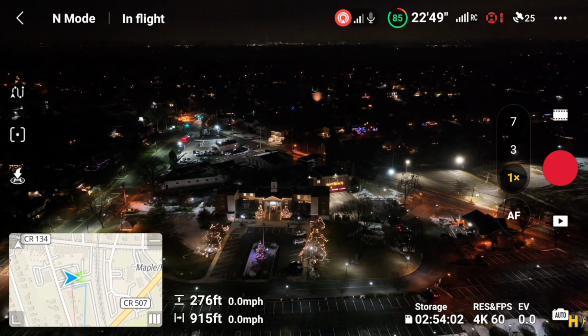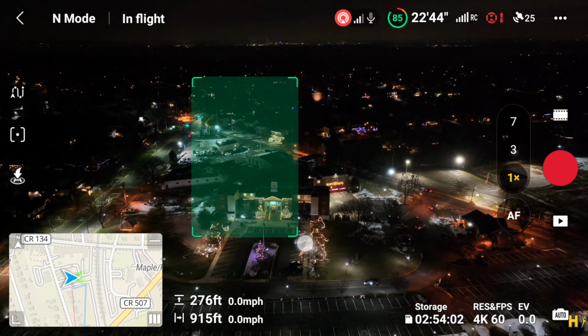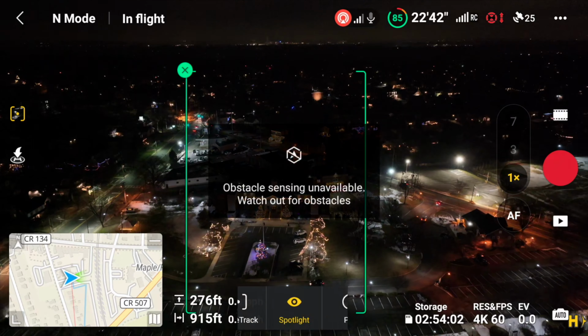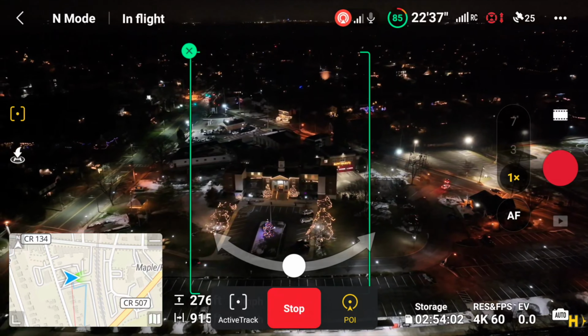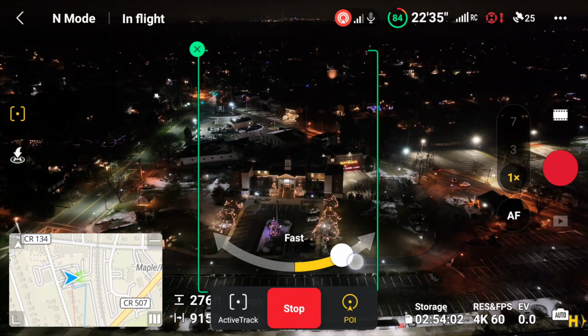All right, so knowing that, moving forward, you don't want it to be a quick shot. You just want to basically hover over. I'll show you the quick shot another time. See, POI effect, select that right there. Then you choose whether you want it to be left or right and fast. I'm going to choose fast.